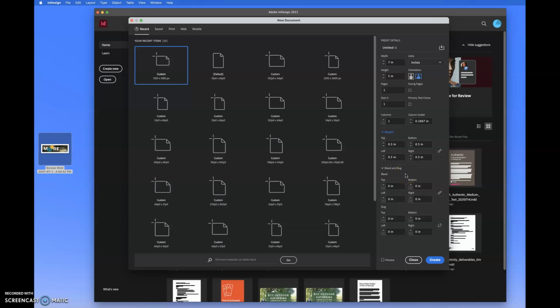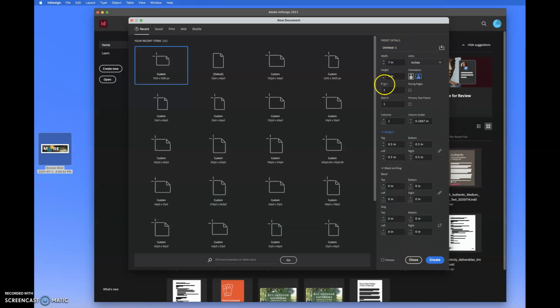It is a requirement by printers when you have images or a color field that extends edge to edge. So in the print world, there is an allotted margin of error for cut, and so they want you to provide more color or more image than what you actually need. So when they are cutting the paper, if it shifts up to a 1/16 of an inch, you still have a color field and not an odd white line.